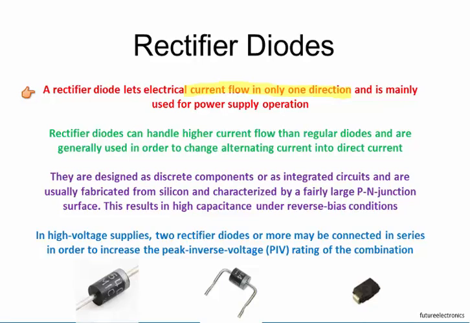The difference with the rectifier diode is that it has a very high current rating and also a high reverse voltage blocking rating. So the current flow is the main thing that distinguishes these types of diodes from other types. They can be discrete, or they can also be part of ICs for smaller applications. For the very large applications, they are part of what we call modules, typically for very large three-phase applications.